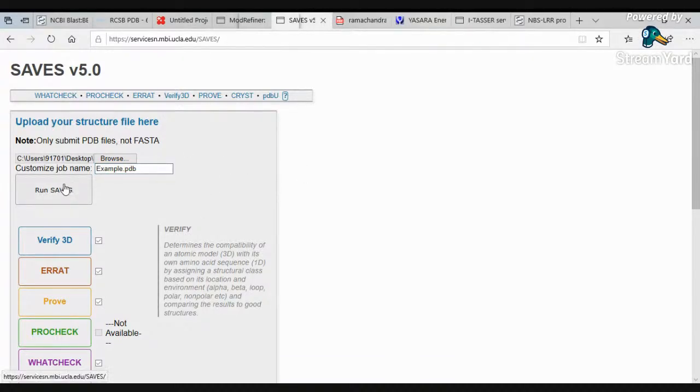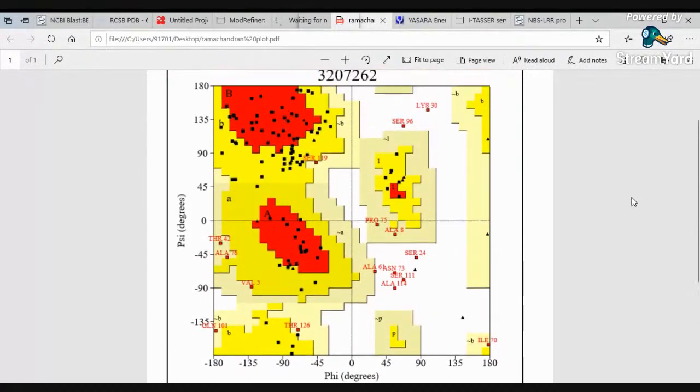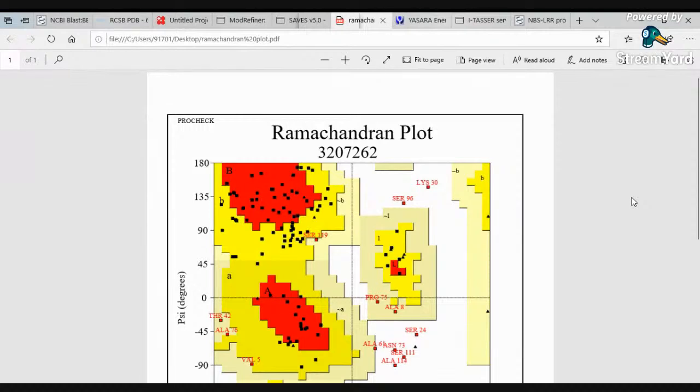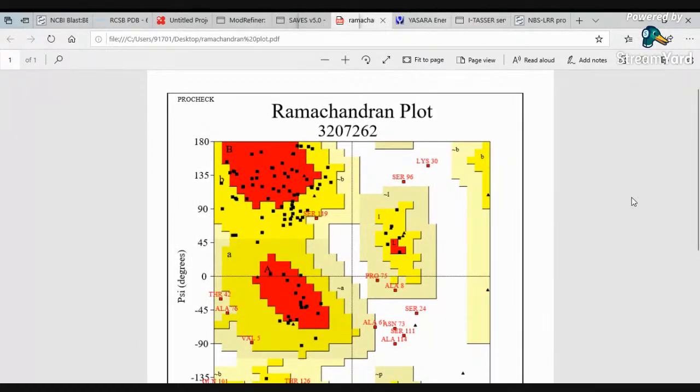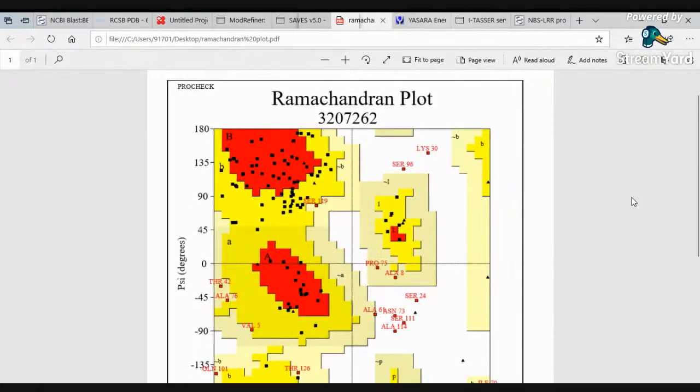Here is the option Run. When you run the PDB file using this web tool, we'll get a list of documents, and the final result will be shown in this way in PDF format, or you can open it as a web page. It will also be available on the server.